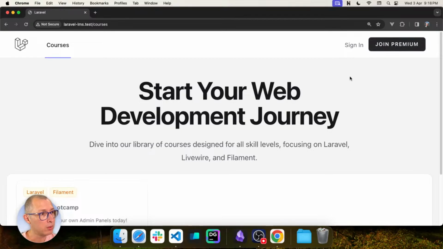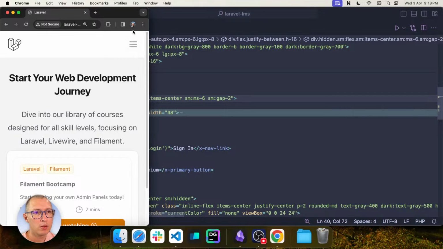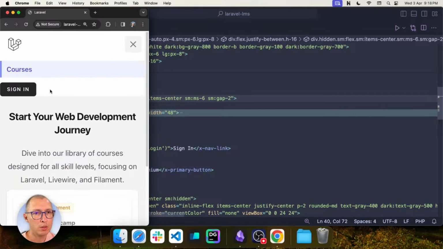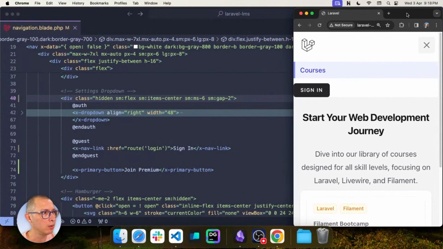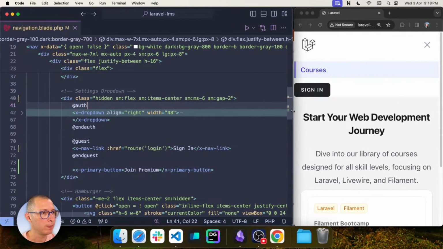Now, what does this look like in small? I don't like that. This button should be centered, and I can't see the sign in either. There's no sign in. Well, it says sign in. I need the same thing. So basically, I'm going to put this to the side right here. Maybe I can just make this smaller. Yeah. Let's do it like this.